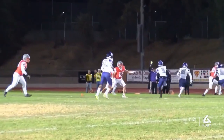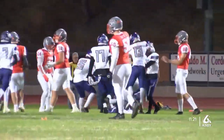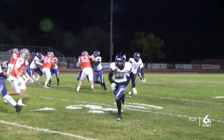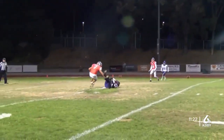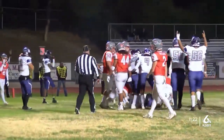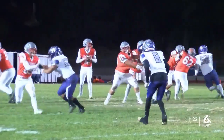After scoring another touchdown, Washington Union elects to go for the onside kick with time winding down, and it's the Panthers who recover the ball. They keep their momentum going — they were an issue all night. Second and eight, Jason Torres with some time, and he completes the pass to Taven Holland to the 11. Seconds on the clock, and Torres keeps it himself. He is in there for a Panthers touchdown — 27-0 Washington Union.